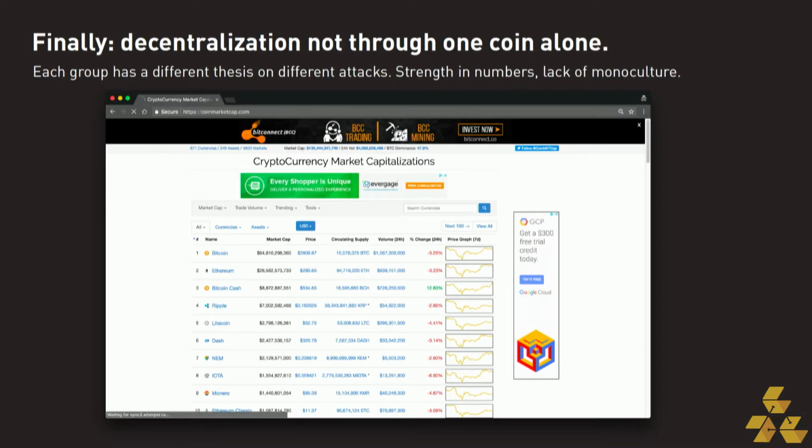Finally, this is a little bit philosophical, but I think decentralization probably won't be accomplished through one coin alone. You're going to have different strategies for decentralization and a cross-coin strategy, where even if one coin is compromised, if the other ones maintain exchange rates, that one may be more robust to attacks. And different people who are founders of different coins and tokens have theses on different kinds of attacks they think of as plausible, and they optimize for robustness to that particular vector.